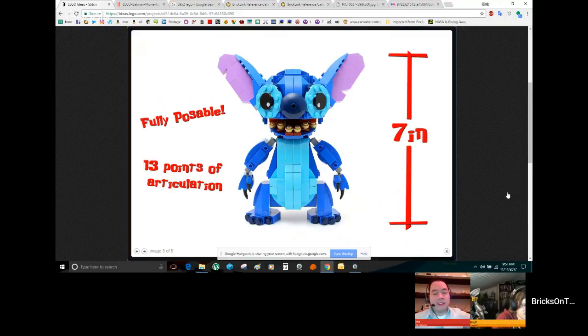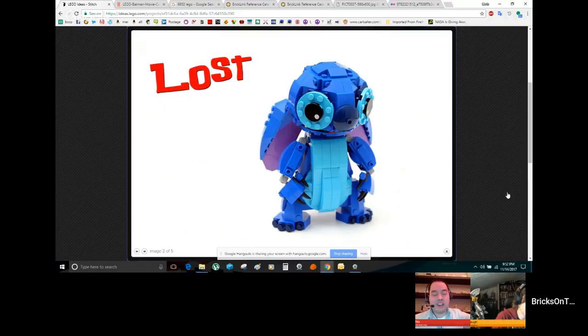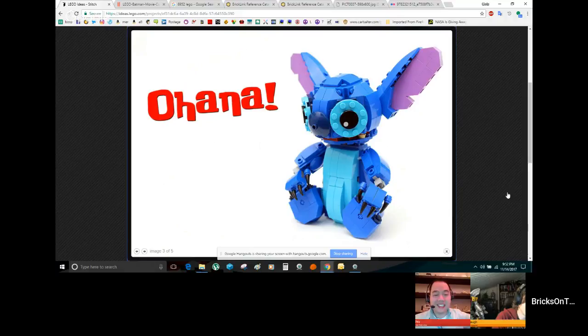I think his legs tilt the ankle. Bobby won't like it. Rotate. Bobby won't like it. Tilt the ankle. He needs to brush his teeth and get some white teeth. He's got the gingivitis. I mean, you could have used white studs. No one would have been opposed to that. That might be what, once Lego gets their hands on it, maybe they'll change. That'll be the biggest change. Partnership with Disney. They'll give him white teeth.